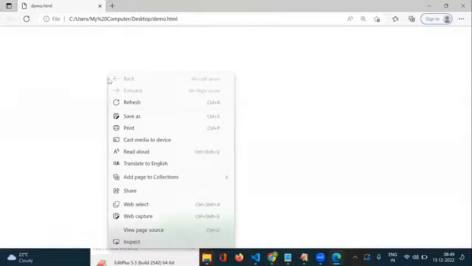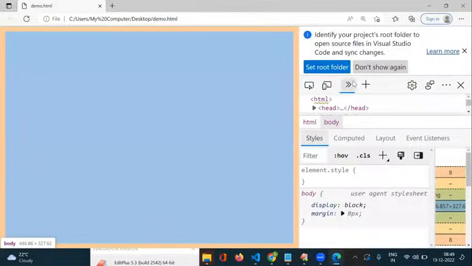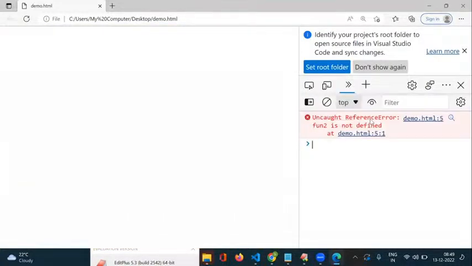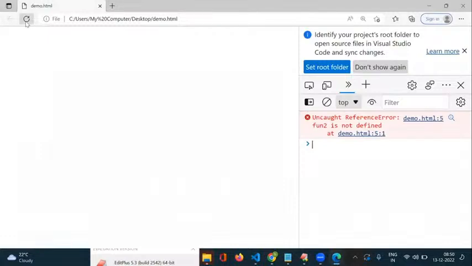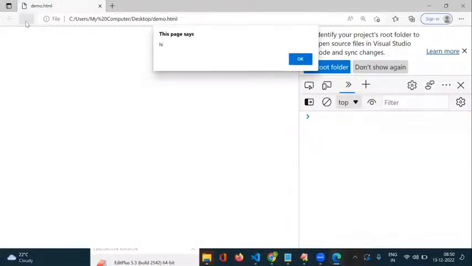How can you see the errors in JavaScript? Right click, inspect, and in the inspect console, it displays the meaningful error only: function is not defined. Now come back to function 1, run this, and you get the hi message.